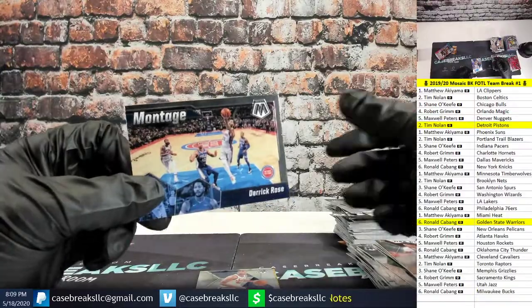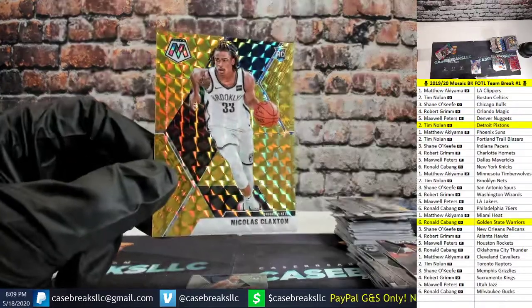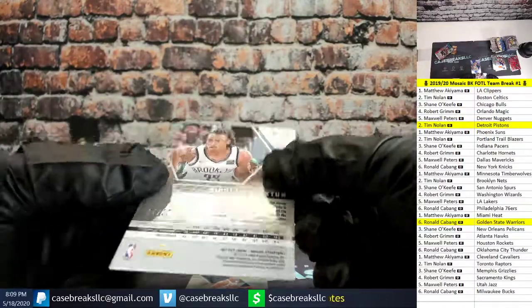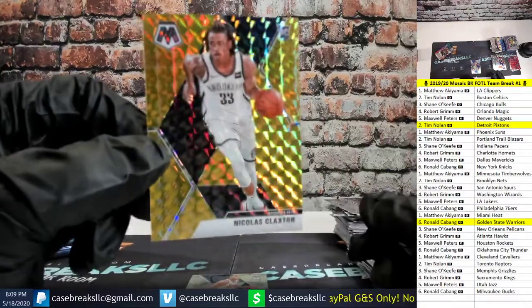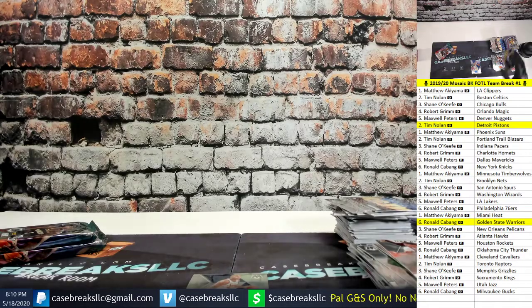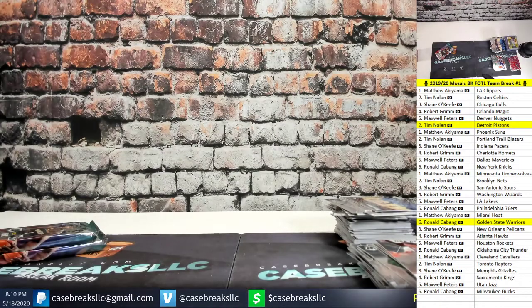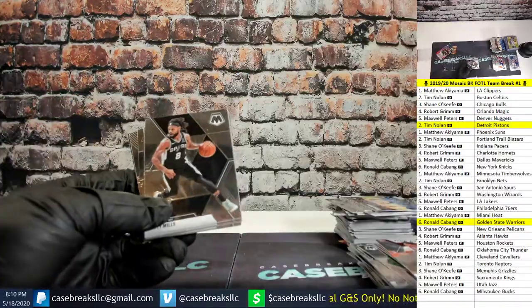D. Rose, montage. We have something gold. Gold Nick Claxton to the Nets. Tim, rookie gold. Numbered 1 out of 10. There you go, Tim. Not sure if that gold counts as our second FOTL hit, but I don't think it does because I thought they were swirls.